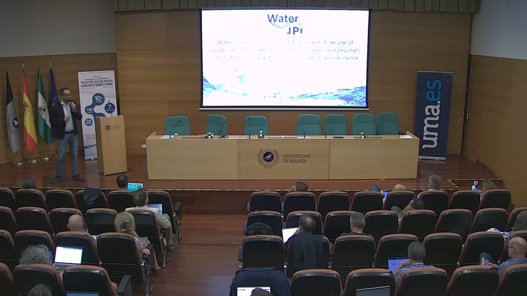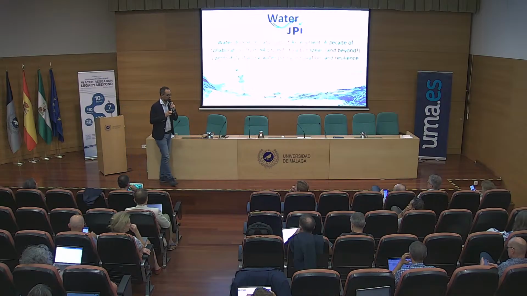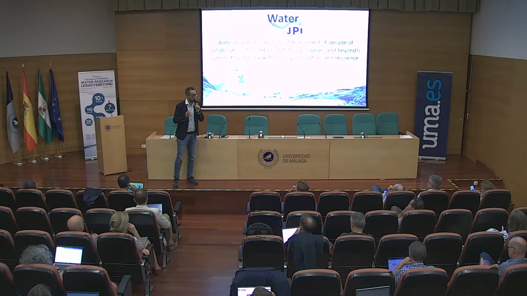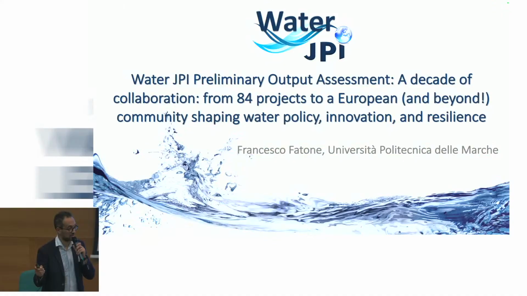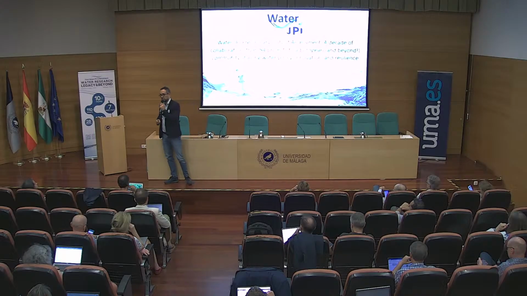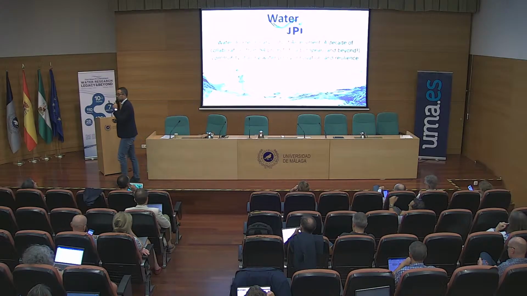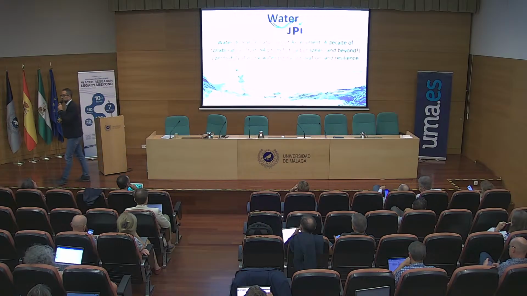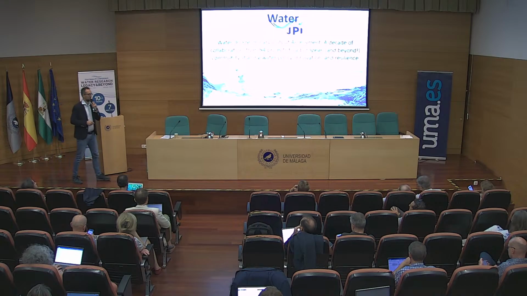So we thought, why don't we apply a similar methodology to Water JPI? So not to invent again the wheel, but to do what the Commission has done for the Horizon 2020. In that case, it was towards the water resilience strategy. This was our task. In this case, we started with what we have already delivered, and the point of discussion is if it's of interest to do similar work towards the water resilience strategy also for Water JPI. So there is food for discussion after this presentation.